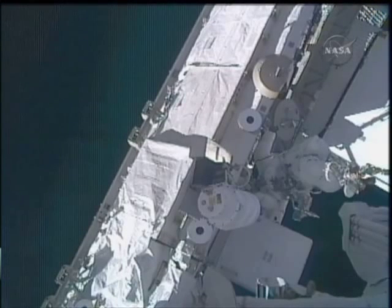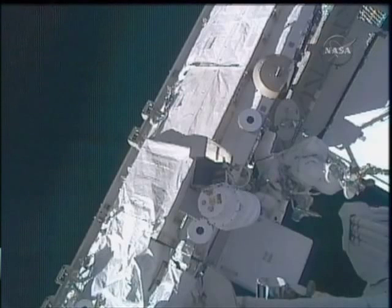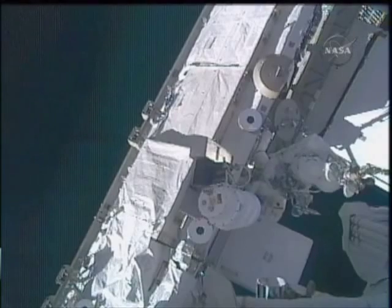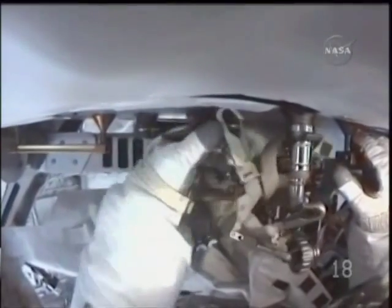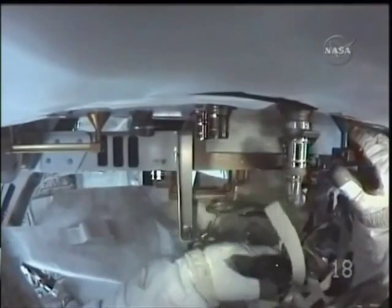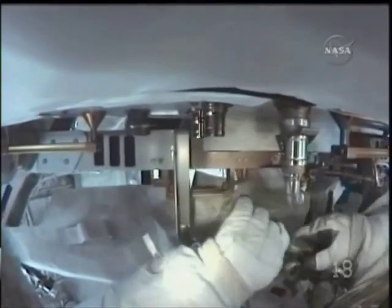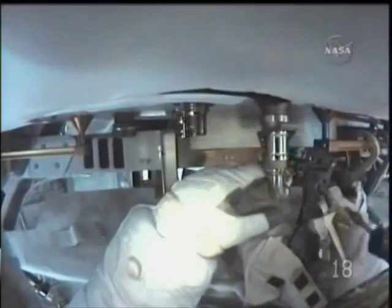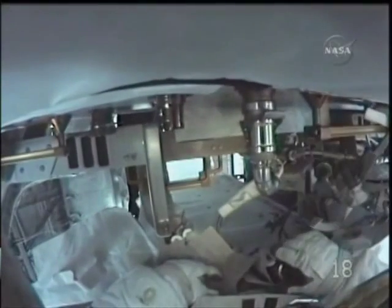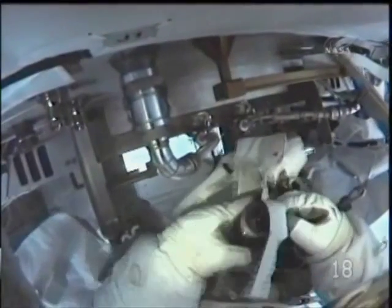Brakes are off. Pat, Danny, the adjustable fuse tether is attached to the ET handrail. Okay, I'm sure you heard our go for the connector, so the first thing is to remove the cap from ATA J2 and stow it on your fuse tether. Okay, J2's coming first. Okay, F4 is removed and it's on the adjustable fuse tether. Okay, we are going to mate QD F174 to the ATA QD M4. Okay, F174.